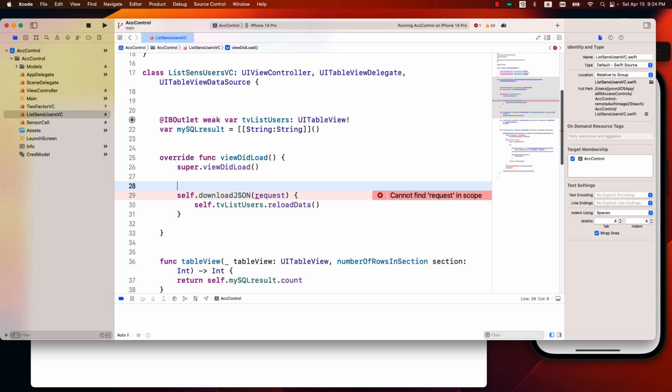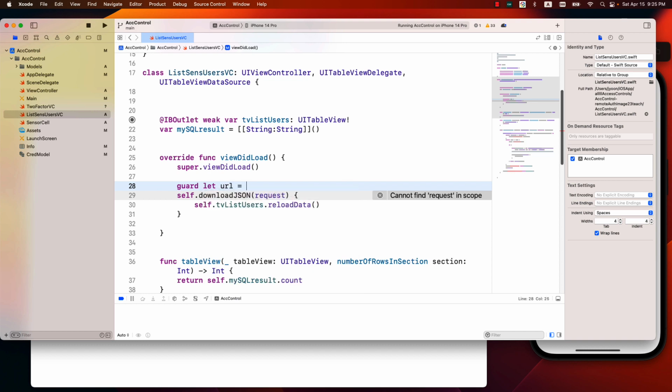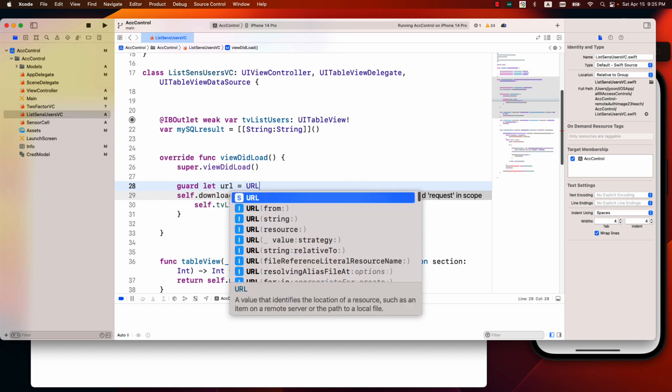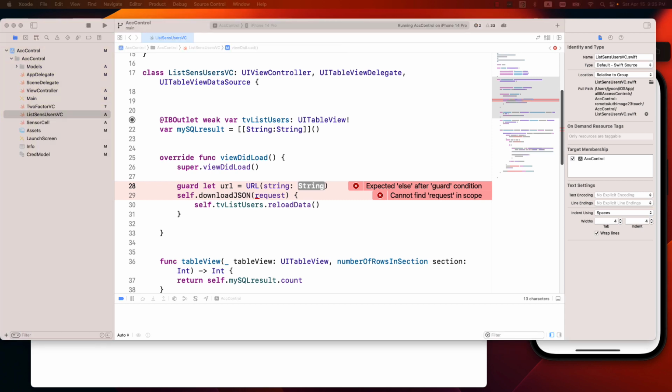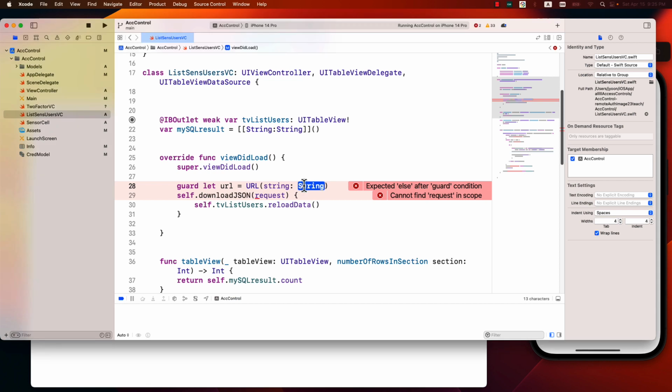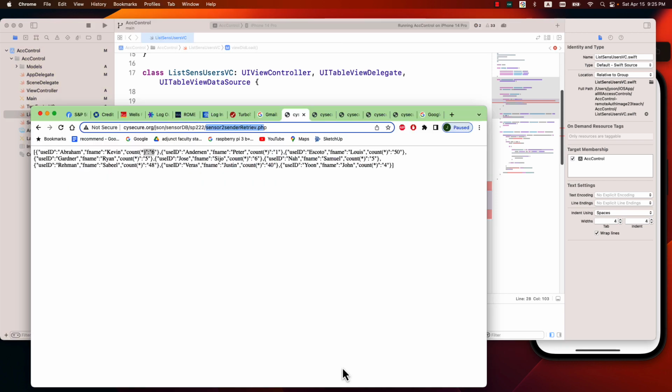You need to do guard let URL equals URL and then string here. In that string, we need to call only this particular sensor to sensor retrieve. What is this? Is it right?